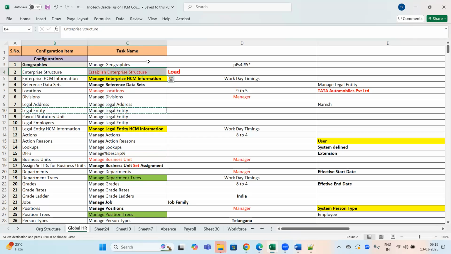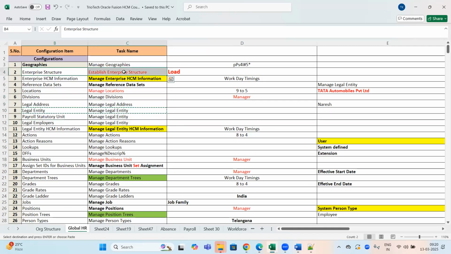I'm saying, team, don't get confused here. Though you configure it and load it, again we have the individual tasks for everything to define, because we are giving only minimal information here. That isn't sufficient. Though you create and load, again you have to come to the individual tasks, edit them, and capture more. Why should I do double work? Personally, I have never worked on this task for any of my clients. After geographies, I directly start from here and define all my clients' organizations.